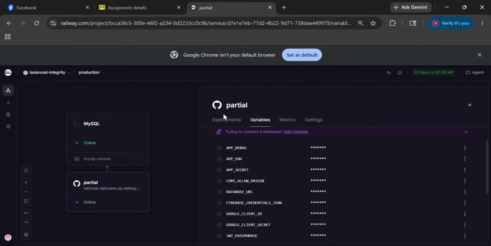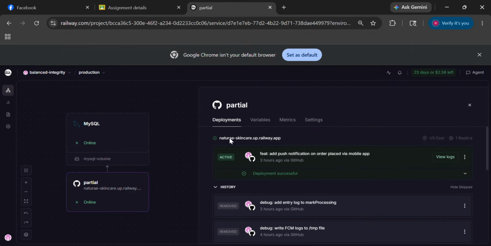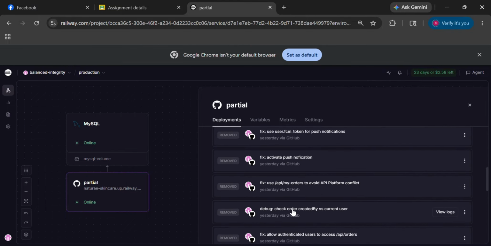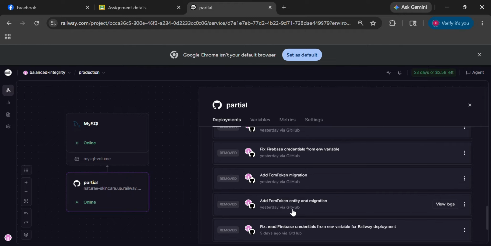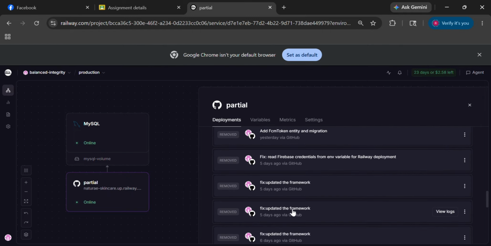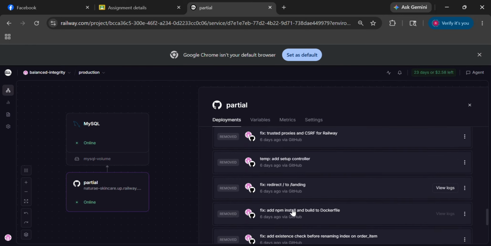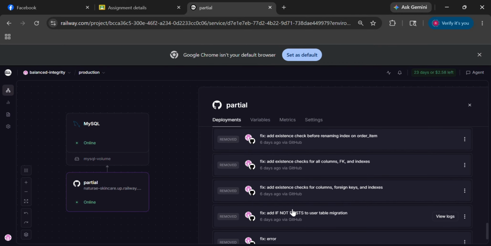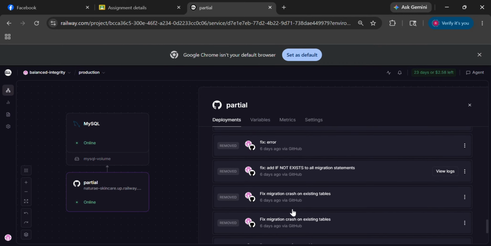So let's go to the deployment. Here is the deployment history. Each deployment shows the build logs. Railway runs Composer install, executes database migrations, and starts the PHP server automatically.